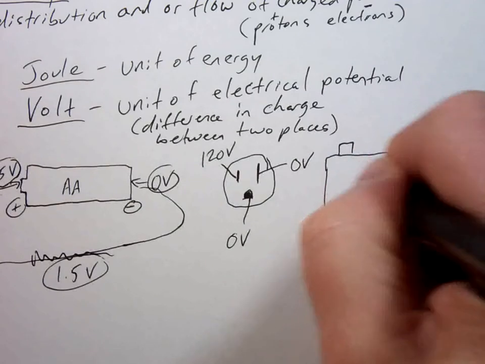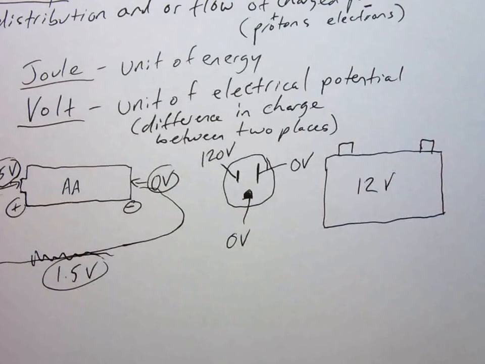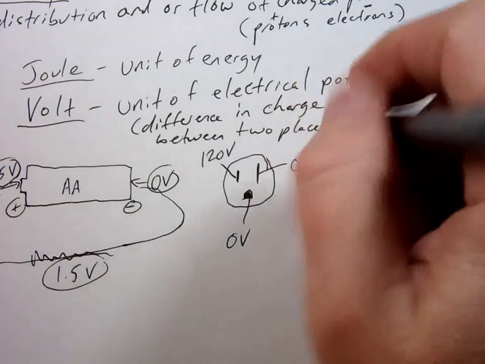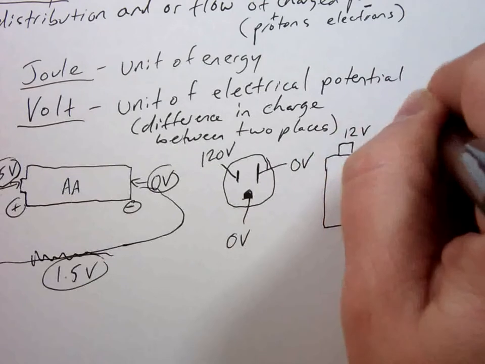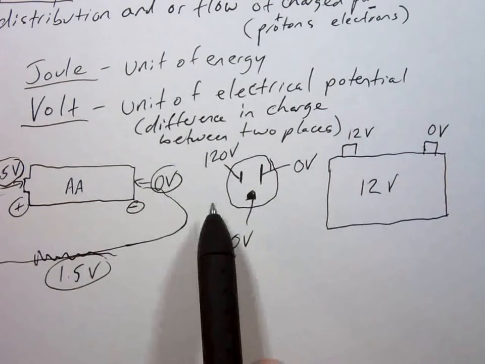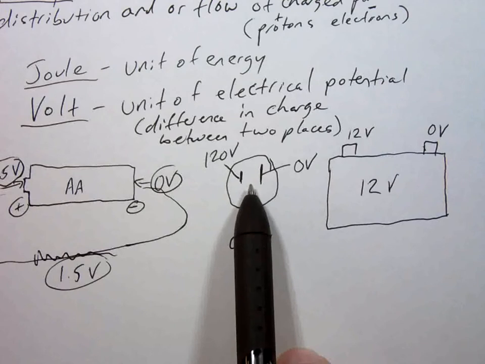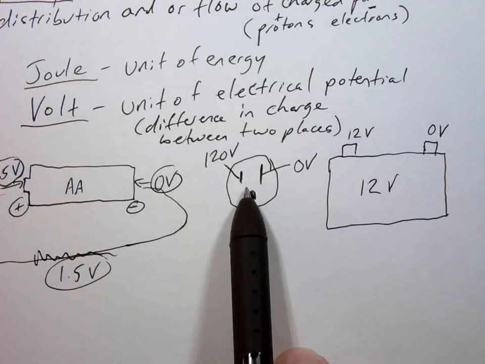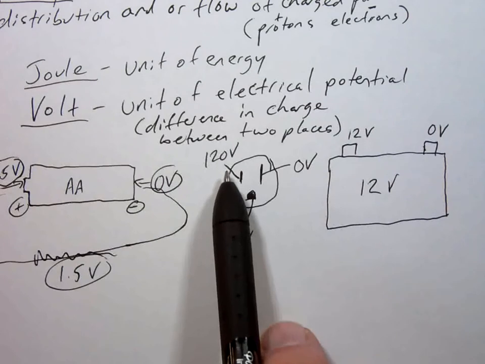It's 12. I know that doesn't make any sense, okay? And the reason it doesn't: one of these is 12 volts and one of these is 120 volts. If you were to go to Europe and try to plug in an appliance there, you need a converter, because if you just plug your stuff straight into their wall, number one, it won't fit, and two, theirs, instead of being 120, is 240.